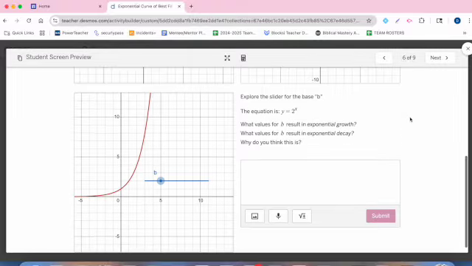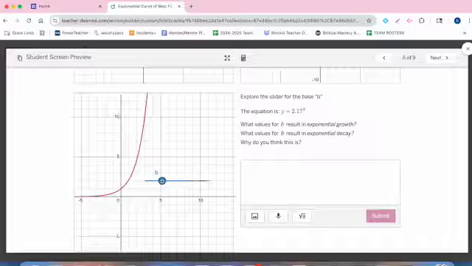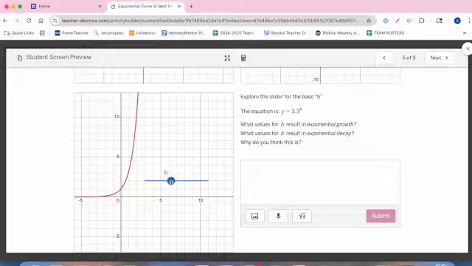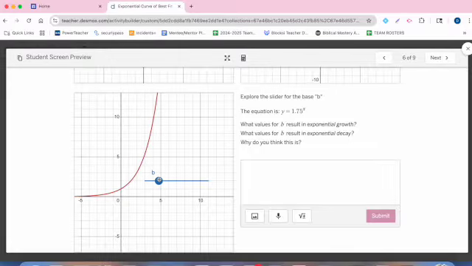So let's look at some examples here. Suppose you have a base of 2. That's going to be exponential growth, because if you keep multiplying by 2, it's going to get bigger slowly at the beginning, fast at the end. That's like what we did with the paper tearing problem. If I make this base bigger than 2, like 2.17, let's say, it's going to grow even faster. The bigger the base, the faster it grows. That makes sense. If I make the base smaller, it's going to grow more slowly, right? So if I drop below 2, it's going to keep growing, but more slowly.